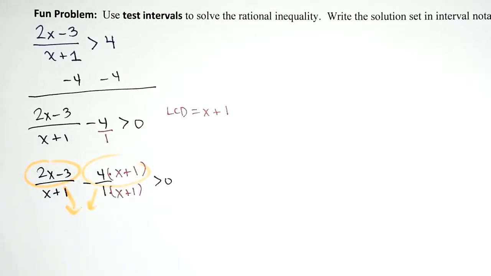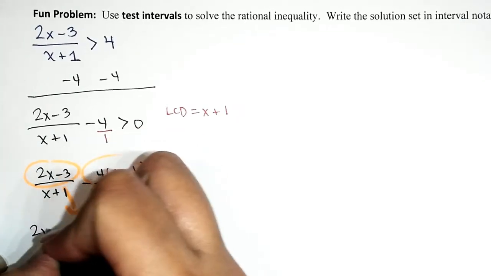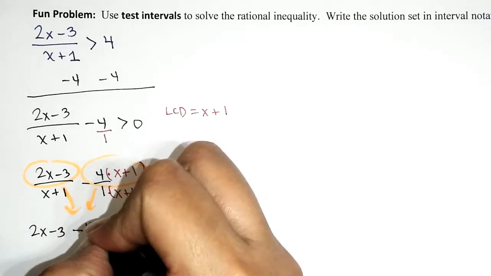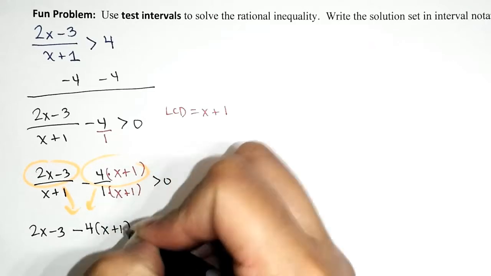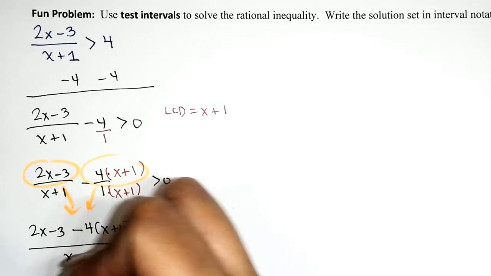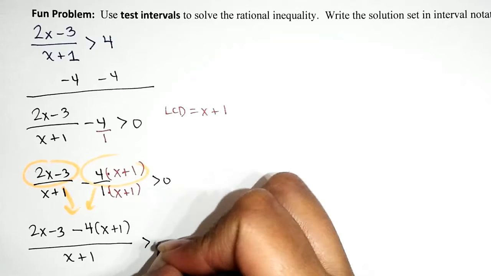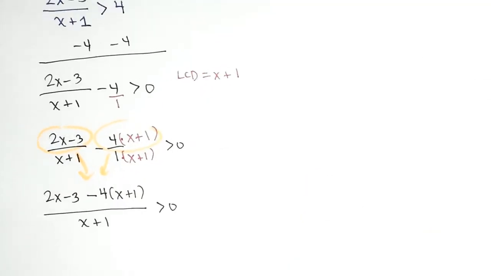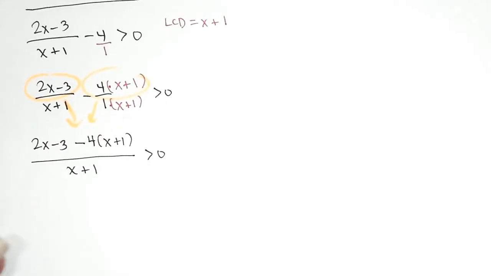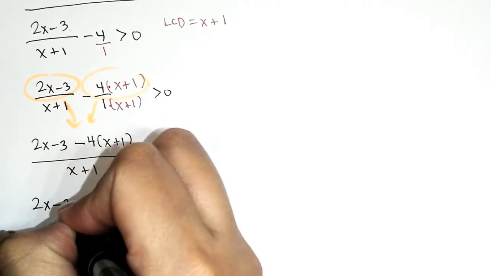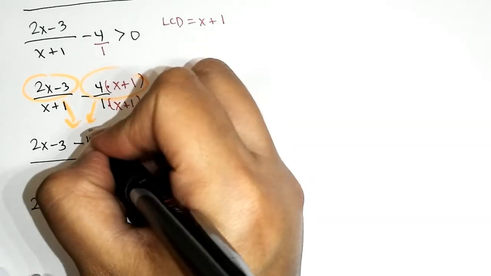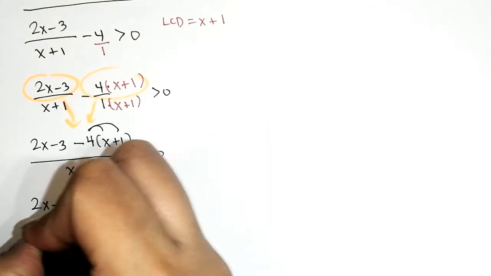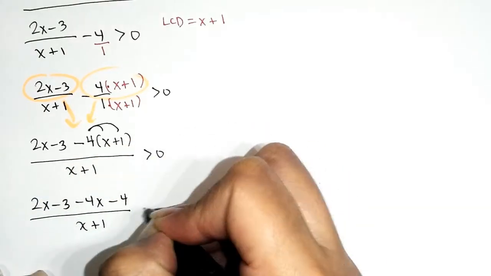So let's do this. First numerator reads 2x minus 3. Operation is minus, and we're going to subtract from it the second numerator, namely 4 times x plus 1, and then we're going to write that difference over the common denominator of x plus 1. Okay, let's take our time. It just takes a silly mistake for it to go downhill. So when we distribute the negative 4, product of negative 4 and x is negative 4x, and the next product will give us negative 4. And that's all over x plus 1.